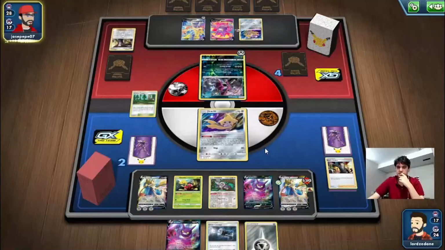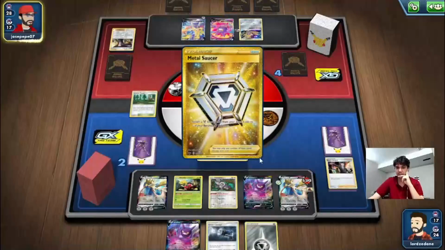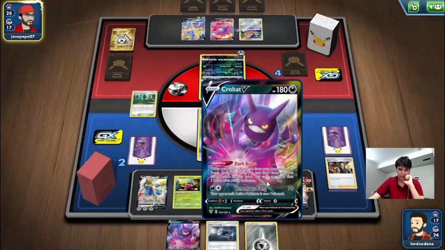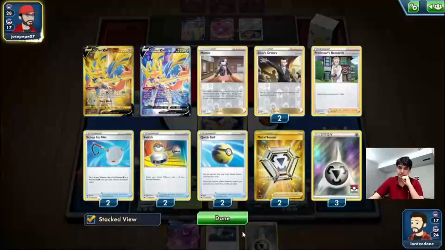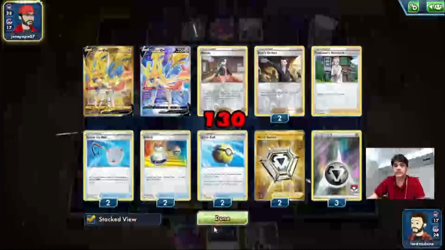Okay, he's got the Boss's Orders, so he's just going to take a knock on Jirachi. Interesting. If he hits Jirachi Prism Star off the prizes, takes an extra prize that way, then he could actually still win this. But I feel like that's probably too much to ask for. Maybe I didn't notice him put the Jirachi Prism Star in the prizes earlier, or maybe he naturally prized it.